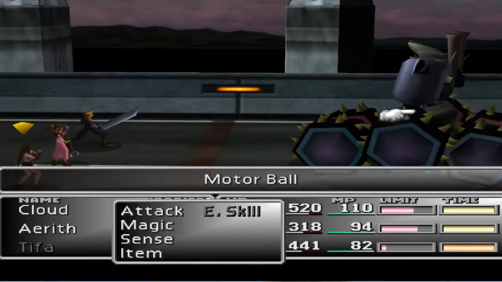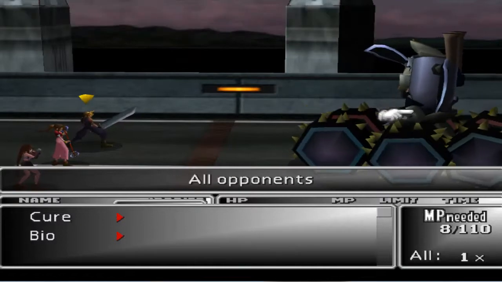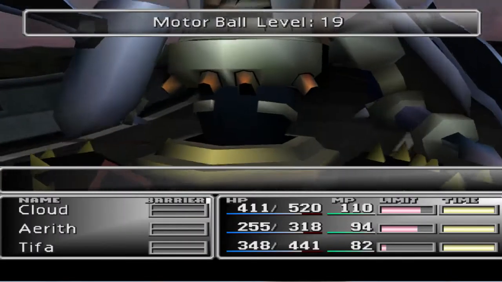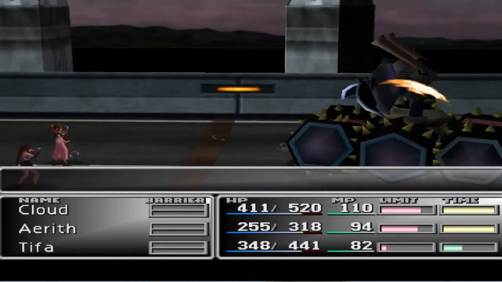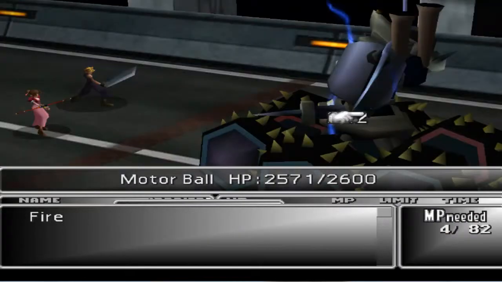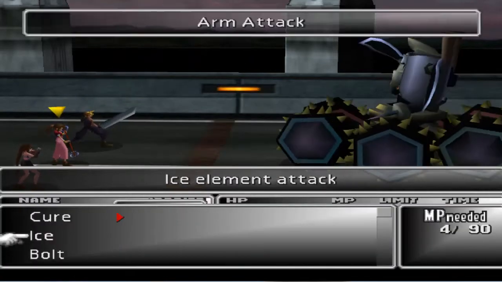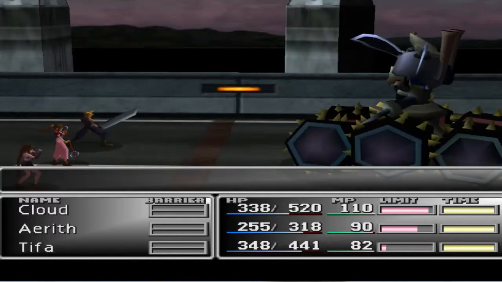This is the motor ball. Let's sense the motor ball, shall we? Bio does nothing to it, by the way, so don't bother trying. Motor ball has 2600 HP, hardest we fought so far, by far. And this is why I say having 3 bolts is useful, because it's super weak to bolt. This fight goes a lot smoother when you have that sorted out.